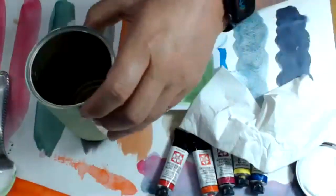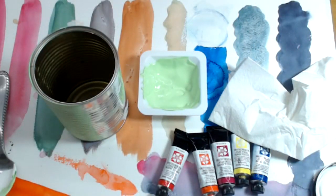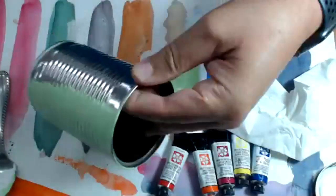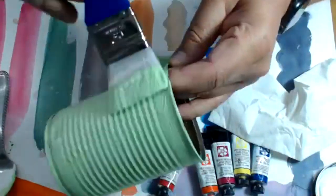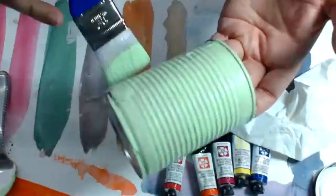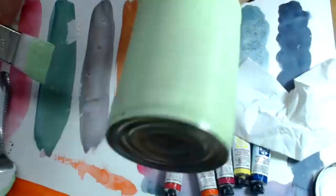I can easily cover with this what I made right here, probably 3 of these cans pretty easily, and that was 10 grams. And how much? There's 140 grams in a container, so it's a lot. And so it's just whatever you want to do creatively. But you can cover your can and then wait for it to dry. And if it's what you want in terms of thickness, it's fine. If you want to go over it again, you can do that. So it's kind of all up to you.